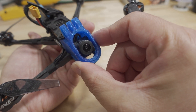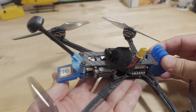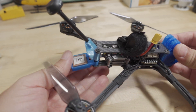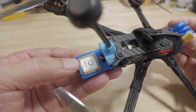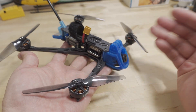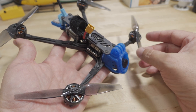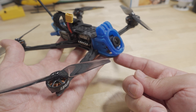I added the Vista and the Nebula Pro camera — or maybe this is the Runcam Link camera, I forget which one. But I put the DJI system here with the antenna and then added a GPS. The GPS mount did come with the drone; I just pulled the GPS off some other model and made this into a sort of lightweight 5-inch long-range drone. And I've got an ExpressLRS receiver tucked in there.